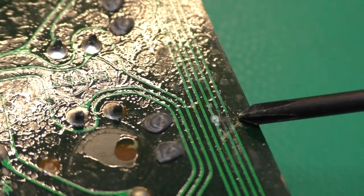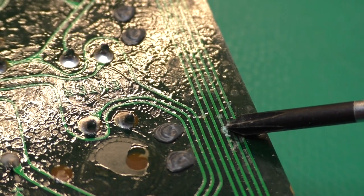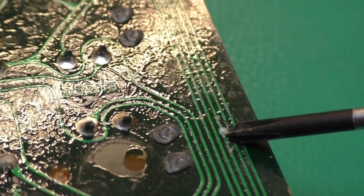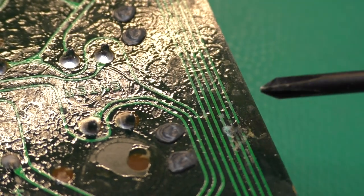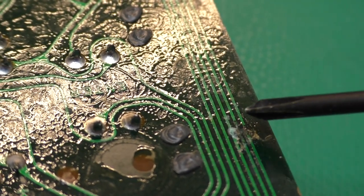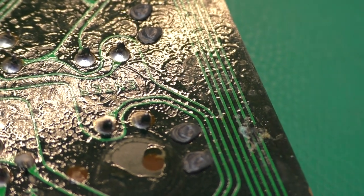These three traces from the outside are the ones to the switch, and you can see this spot right here, which looks a little green and crusty. That is where it is broken. That's the one for the normally open contact of the switch. This one's common, and this is the normally closed contact.